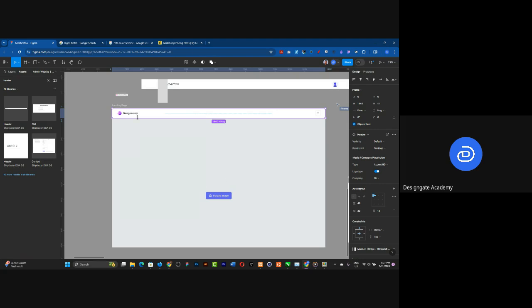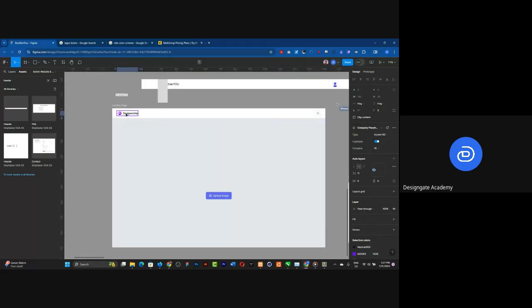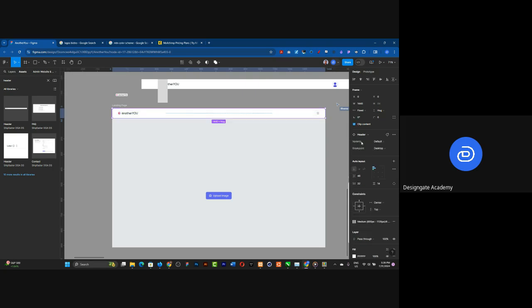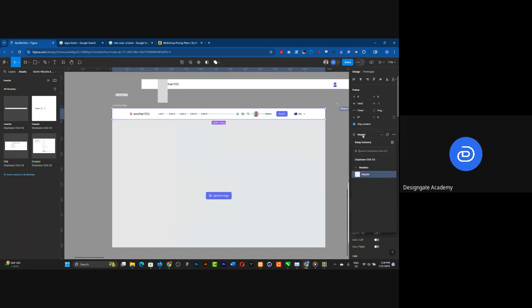So for here, we're just going to change this logo. We are going to change this logo now to our, let's go back to local. Let's go to local components and we should have the logo there. I think it should be under components, brand logo. Okay. And then here, let's choose our type of header. From here, you can explore different headers. That's why I want us to really explore this thing. So let's see one. You can see it's having a logo here and the menu here. So if you want this type, use it. But what we just want is a header with home. Okay. A header with home.